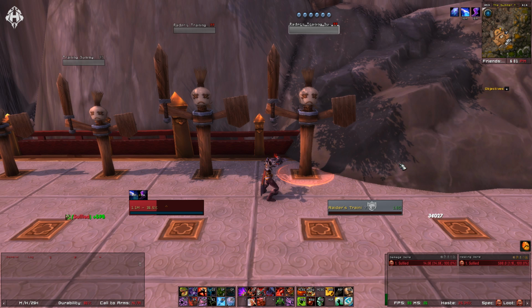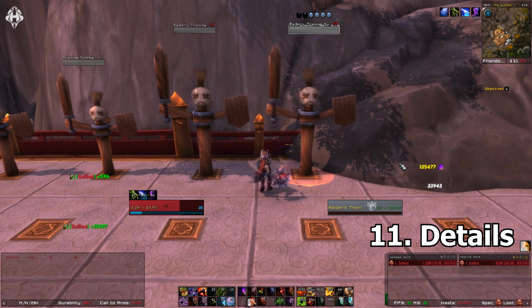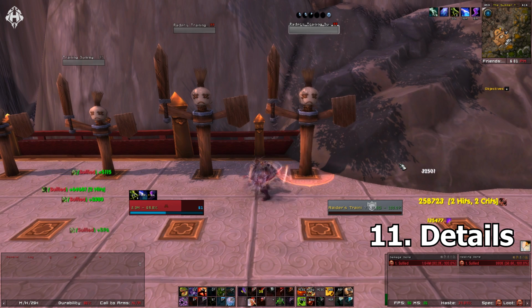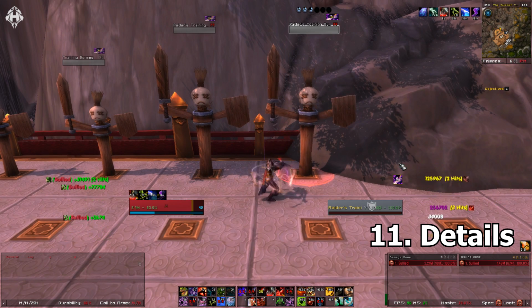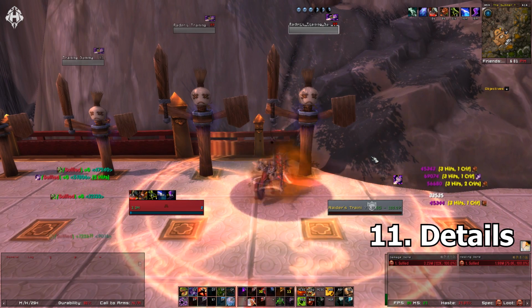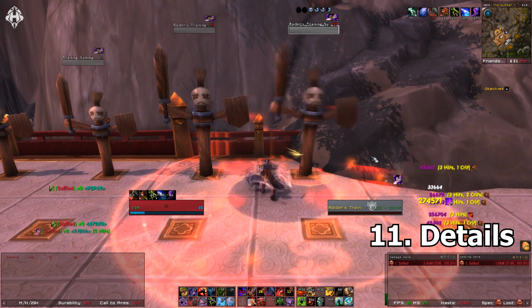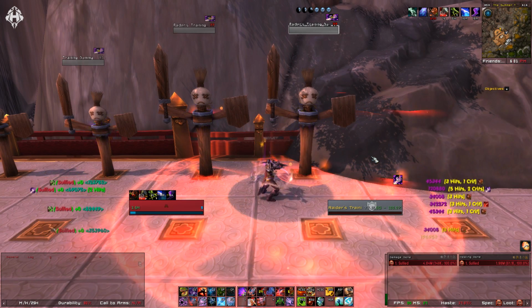The 12th add-on is called Details, and it's in the bottom right hand corner of my screen. You can see damage done. So this is all auto attack damage, but it also gives me my healing. So if I use Consumption, you can see that I just did 70k healing, and then if I do a few more other abilities, let's get a Death Strike in there, and it gives you a real-time view. So for those of you who haven't been using damage meters before, like Recount or Skada, those two add-ons also do the same thing. I just like Details because it gives me a few extra features as well.